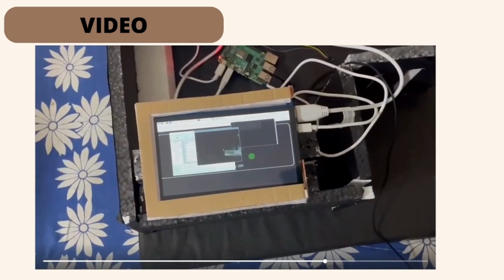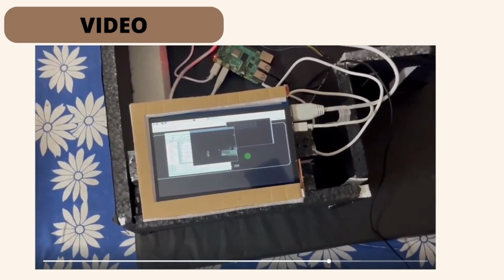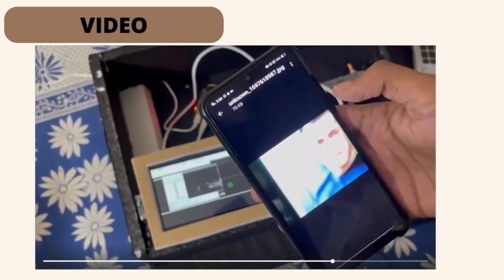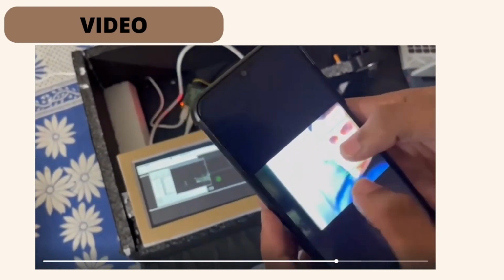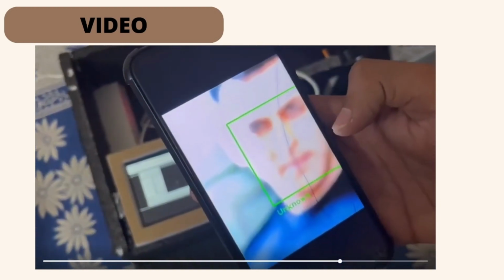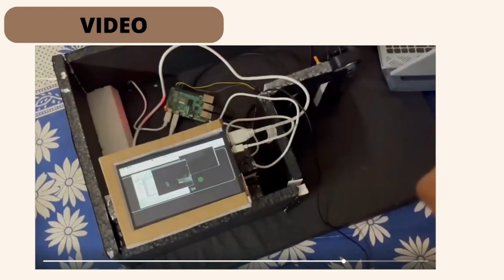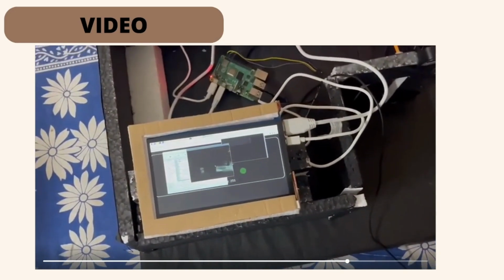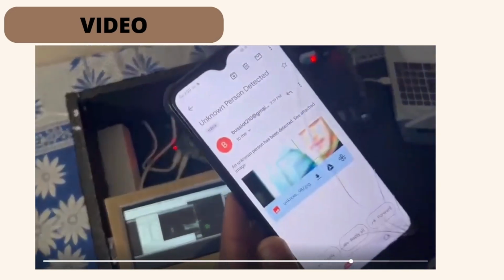So here is an email in real time with the face of the person, and it is displayed as unknown. So this is the email.